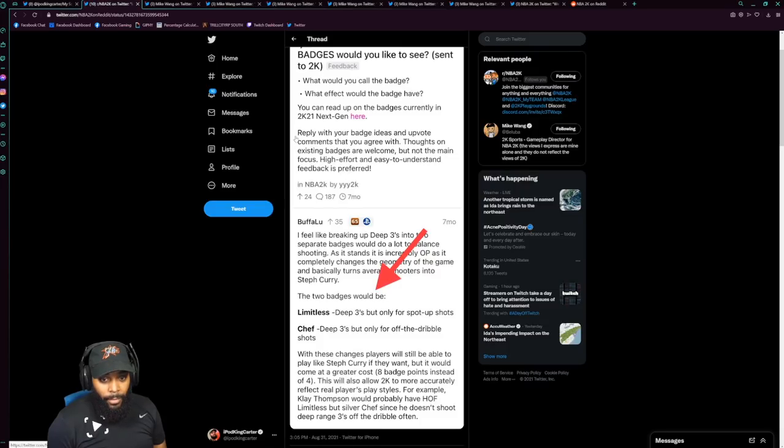For anybody who doesn't like to read, or maybe we're going too fast, the Deep Threes badge that got split into two this year was from a Reddit user by the name of Buffalo. He suggested that they split that badge into two to balance the game out. So they listened and implemented it exactly the way he suggested, and they kept the name he suggested as well. I thought that was cool to see. There were also two other badges, I believe, that they implemented based off of Reddit users' feedback. So they are listening and they do watch sometimes.